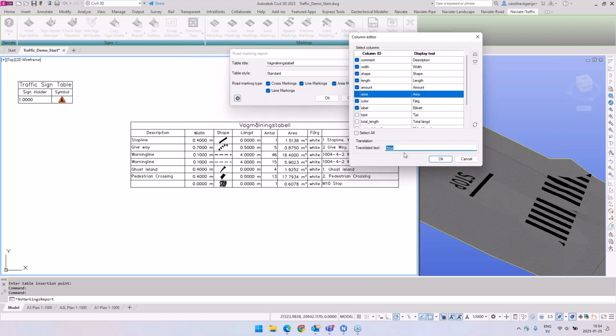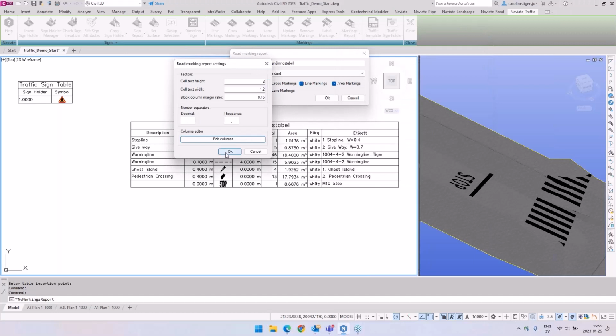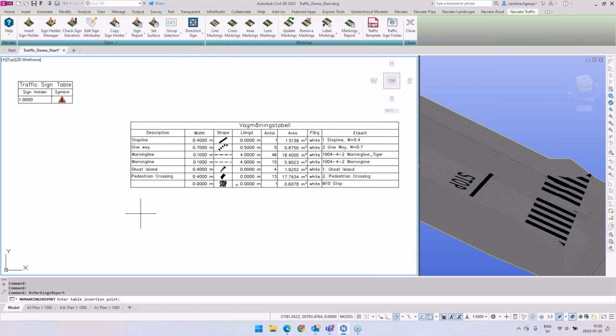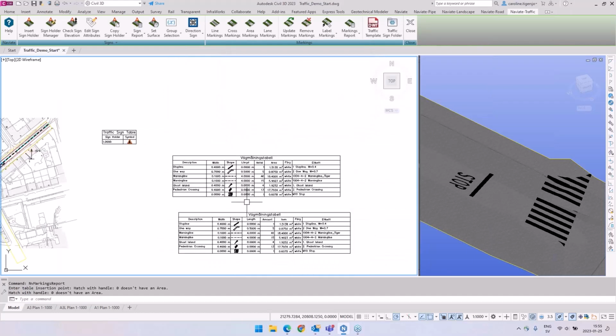If I want to have a shortcut or something like that, you can decide anything on how you want this to be. And as soon as you save these columns, they are stored on your computer. So the next time you do this, it will be the same column that you selected right now. So just click OK, and you have your new column.